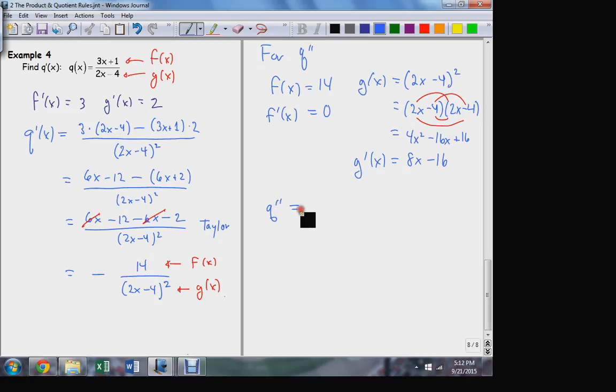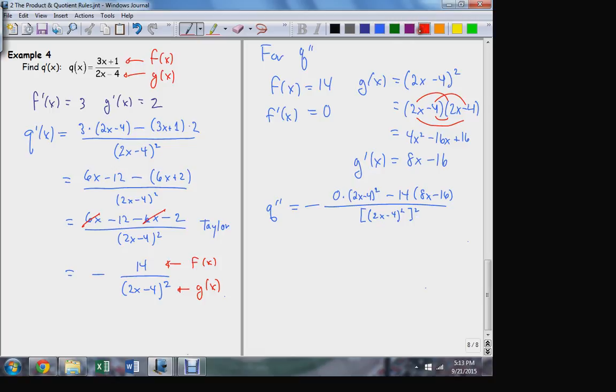The second derivative now comes from the same formula. The derivative of f, which just happens to be zero, so it really doesn't matter what g is because that term's going to vanish, but g was this. And, by the way, what about that negative sitting in front? Just going to sit there. That's a constant multiple. So the constant multiplier, if we look at the negative as a constant multiplier, doesn't enter into the process. So I have to leave that there. That'll still be there when I'm finished. And then the derivative of f multiplied by the function g, and then I subtract the function f itself multiplied by g's derivative. And all of this will go over the square of the original denominator. That denominator was already a square power itself, and now I'm applying the square power for a second time.